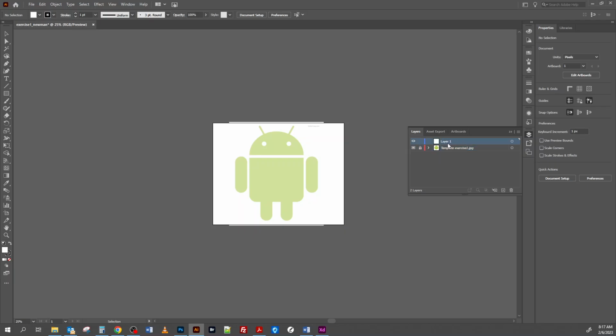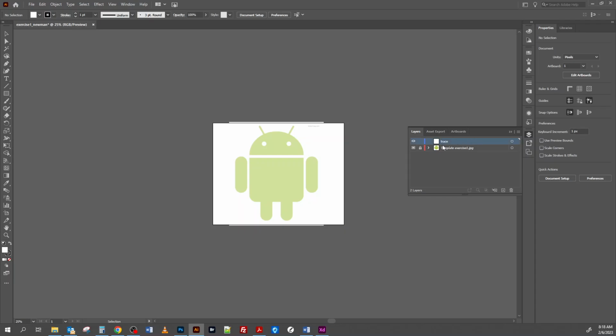So the second layer that we have is layer one usually, or some other layer, or any other layers that you have. And you usually want to have one of these available. I'm going to call this trace. So we need another layer because that's the layer that we're actually going to draw on. Okay, trace. We'll just call it trace. Now you could really organize this. You could say trace arm, trace leg, trace head, and then you could have those different body parts separated onto layers so you can edit them. Okay, but you know that Illustrator will create sublayers within, so it's an option.